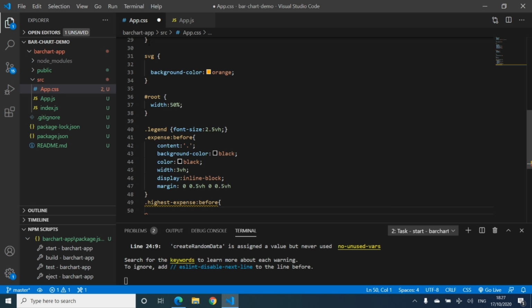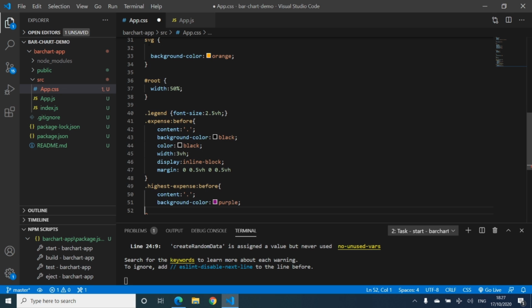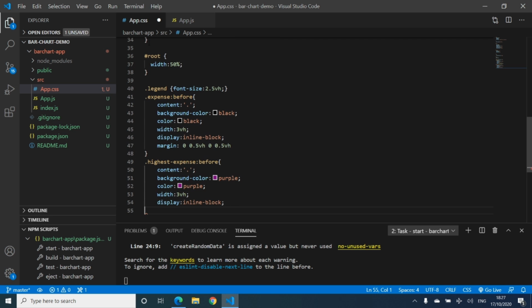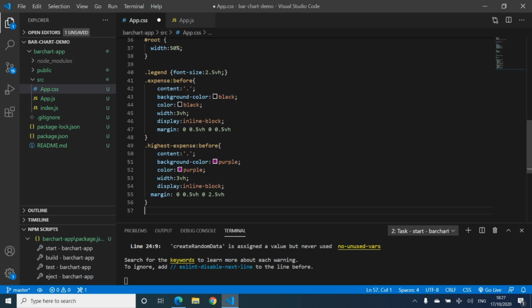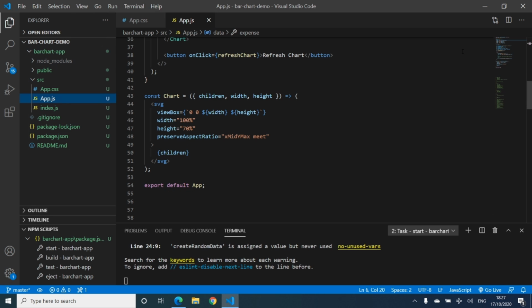Background color and width, giving it width and inline, and giving it the margin settings 0, 0.5 and 0.5 view height. So it's creating a little block for the legend, so you can see that in a minute. And I've also set the highest expense for that as well.